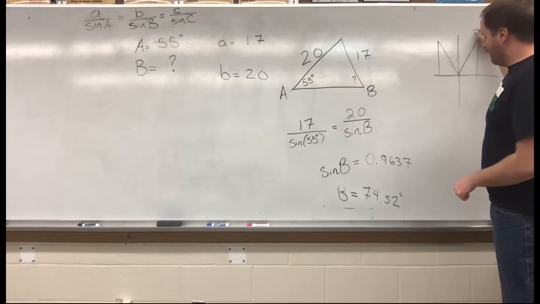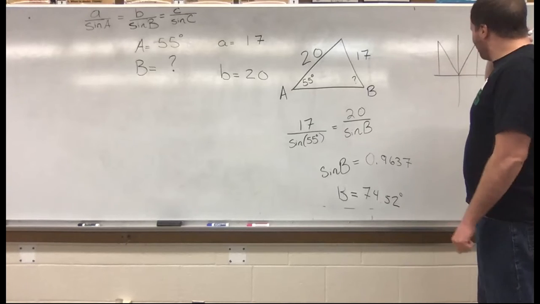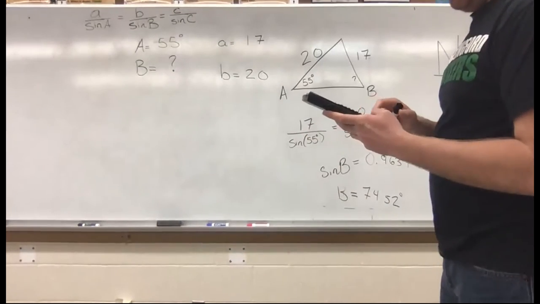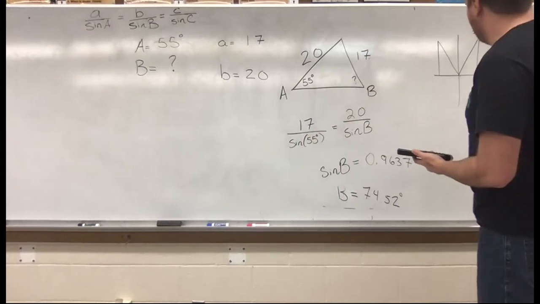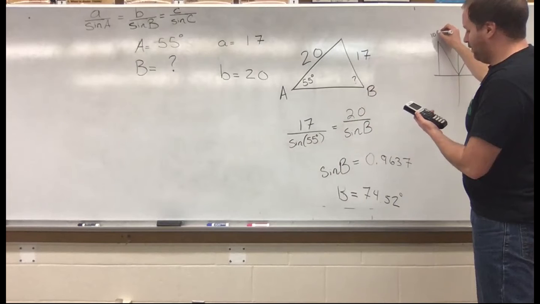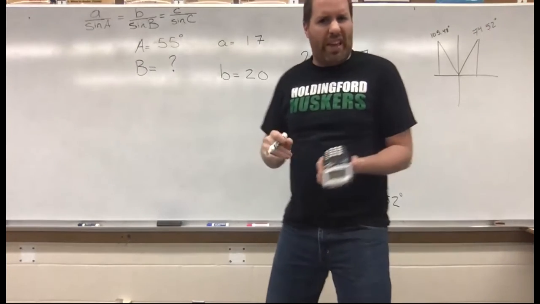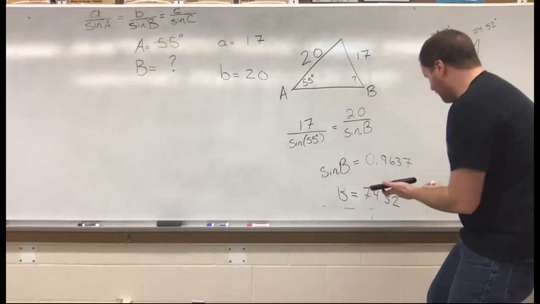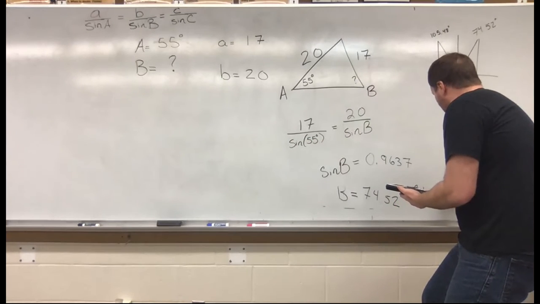So yes, this could be 74.52 degrees, but just as equally, let me double check what that would be. I suppose it could be 180 minus that 74.52, and this would be 105.48 degrees. Could it be that angle? Maybe we could mirror over there. Sine is positive in both. Could it possibly be that? Or 105.48 degrees?